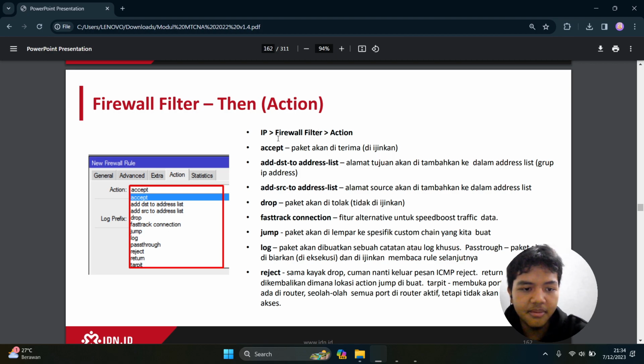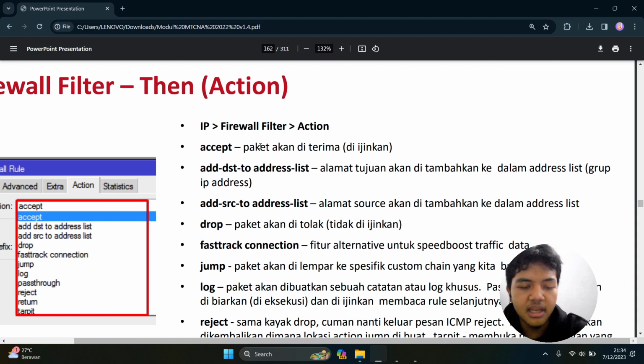First, go to the Action tab, where there are several actions we can use. The first is accept, which accepts the packet.